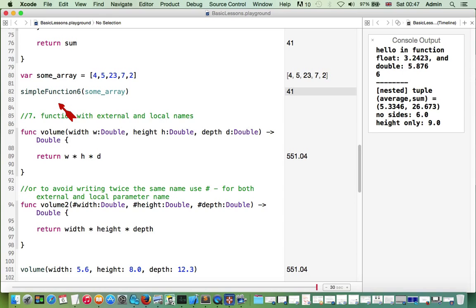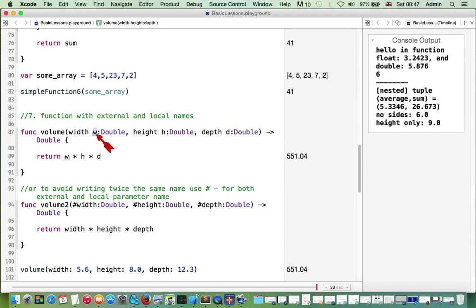Function with external and local names. Sometimes there is a longer list of function parameters, and it's much better to give them specific names we can use when we call the function. For instance, this example of the function which uses external and local names.